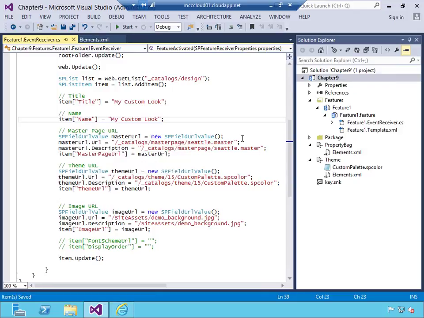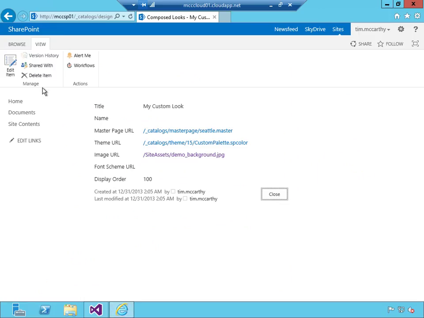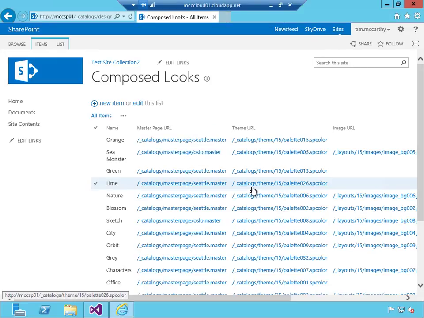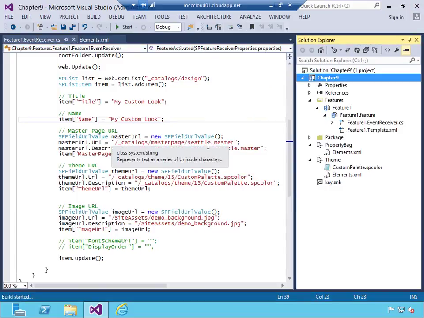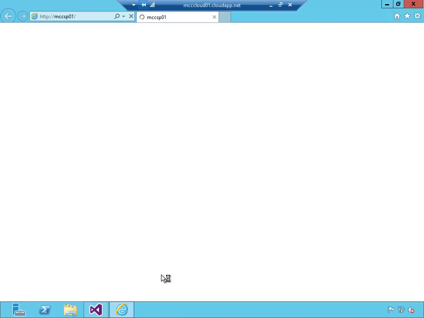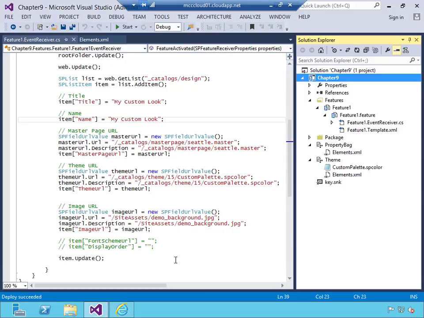Okay. And I'm going to go ahead and delete that item because we don't have any code yet that will delete it automatically. We would get an error if we tried to do that again. So go ahead and deploy that again. Okay, that was successful. That's good. Wait for that to come back up. Go check on the site again.